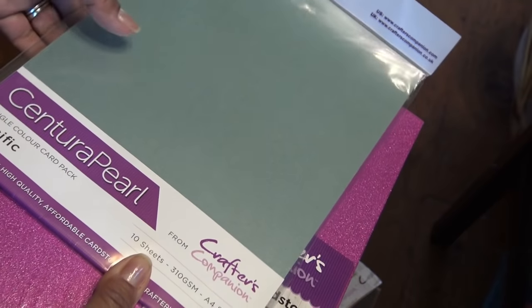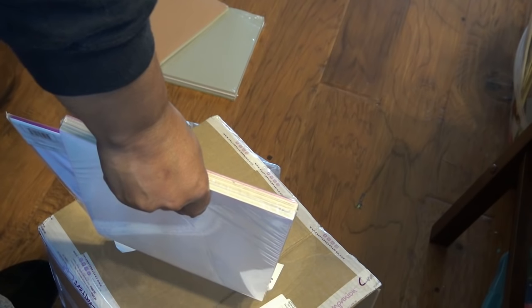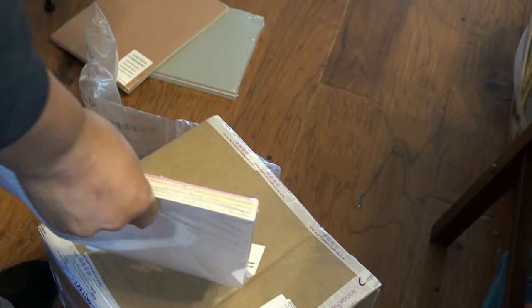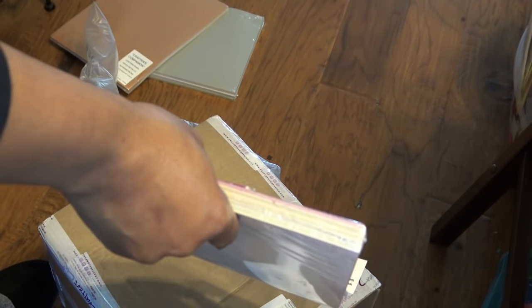Oh, you know what? I was going to say I didn't order this, but this came with the Edgeables. I thought it was supposed to come with tape, but it was either tape or paper, because they do that a lot of times when you order a set. They throw in something kind of extra. It was the paper, and I'm pretty sure that's everything. Let me see. Foam collection, die collection, the two things, the thing. Yeah, we're here. Awesome. All right, let's move on to a couple things I got from HSN today.